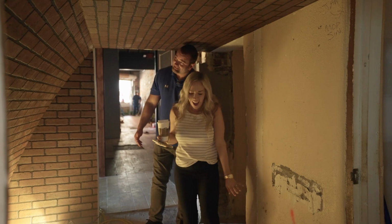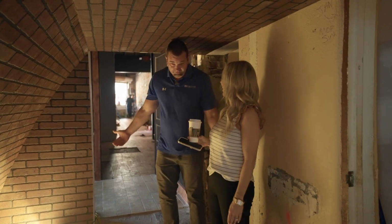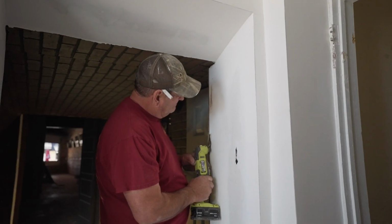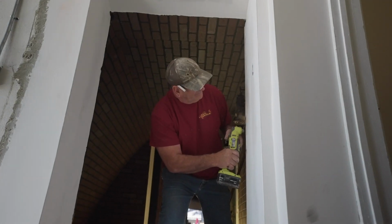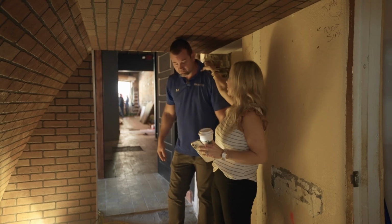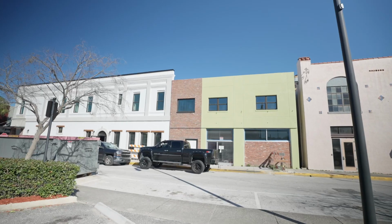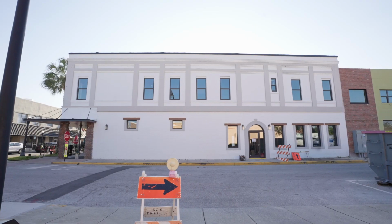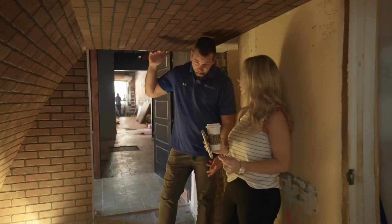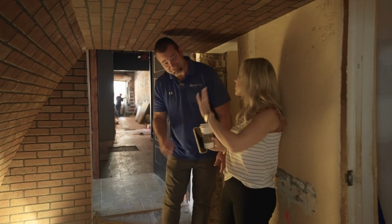That's the whole idea. It's a very low ceiling here, but when we looked at it, we were like, what do we do? The reason is that this is actually two separate buildings. That is one building there, this is another building here, and at some point they combined the two buildings together. How does your neck feel? I need a massage. Saturday. So they combined the two buildings together, what used to be an alleyway, and that's where we are now. But when they did that, they left this really awkward short thing, and I can't stand up now. You cannot.